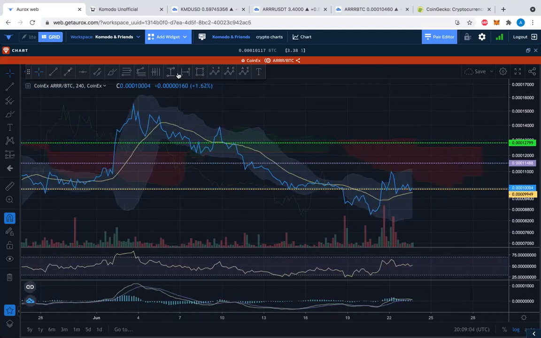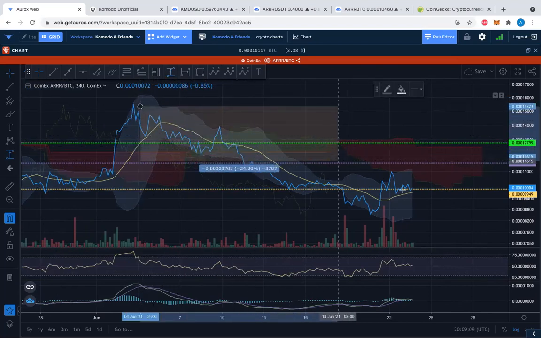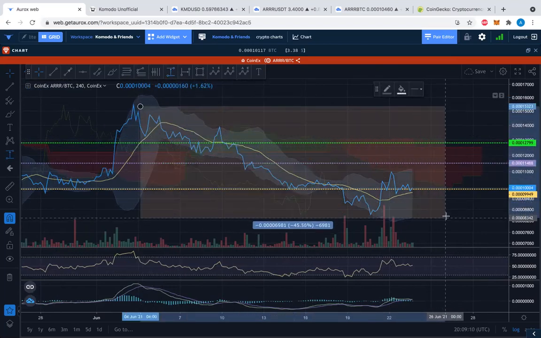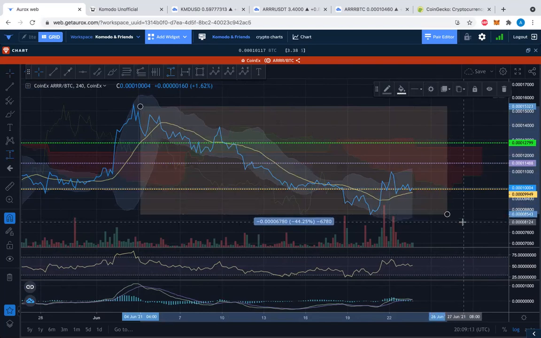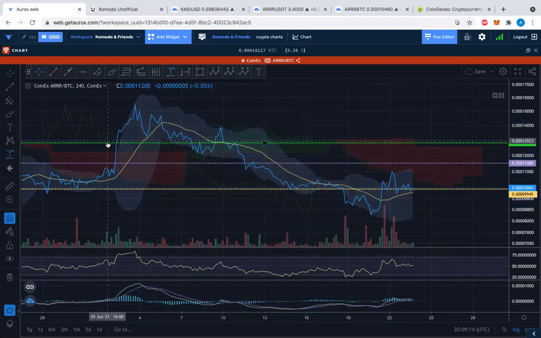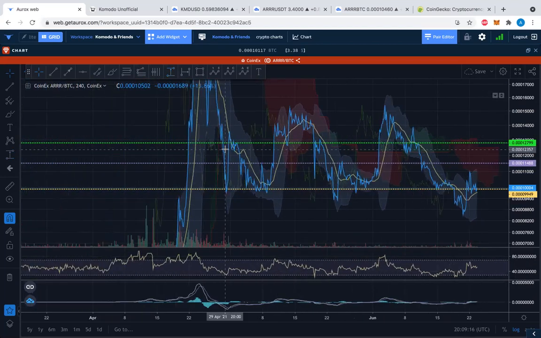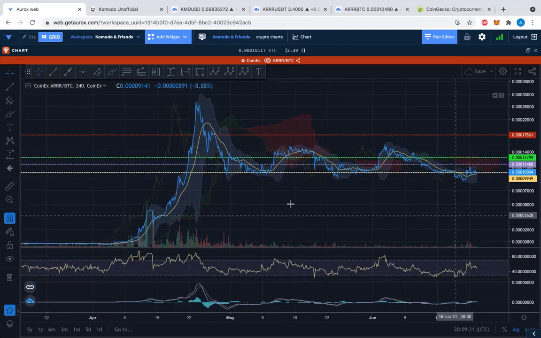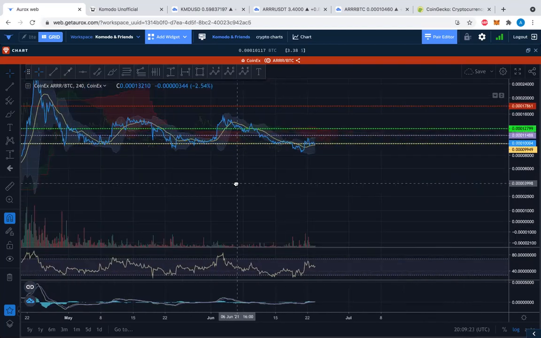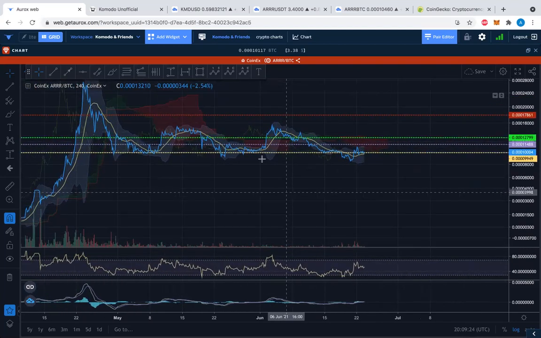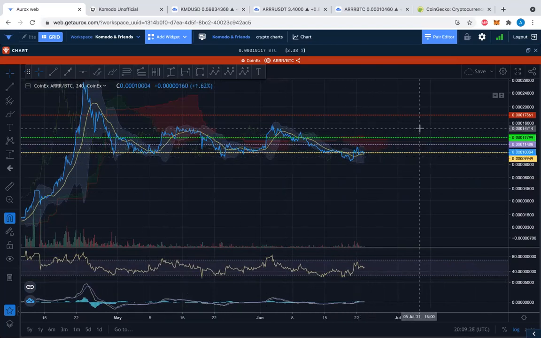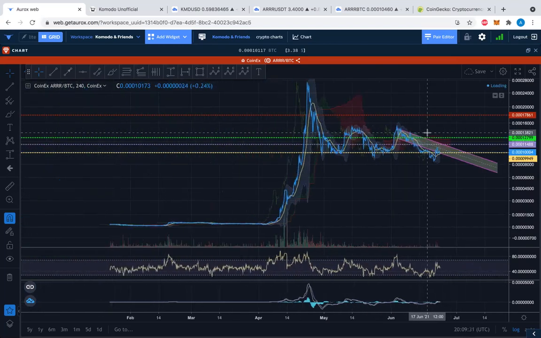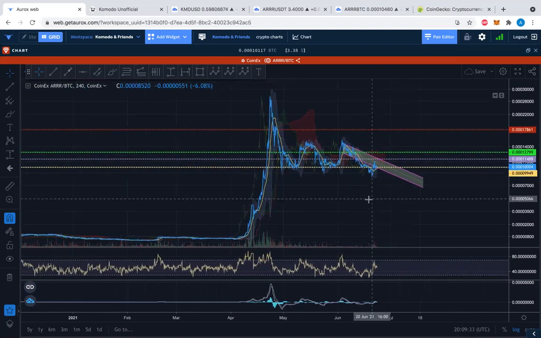Even just this move here, let's just measure this move here, is down 45%, right? And that's not to talk about the top. But then again, the top you could say is overvalued and the bottom is undervalued, right? And the market is always trying to find its equilibrium. So it seems like we're finding some sort of equilibrium. This is such good strength here, though. Overall, yeah, it means well for the long term. Definitely means well for the long term.